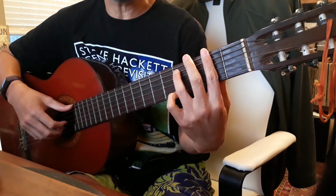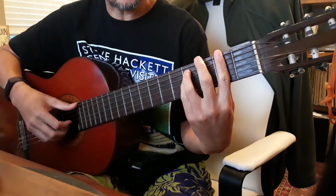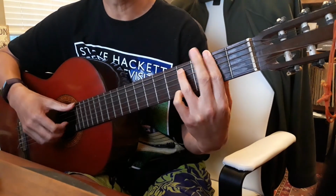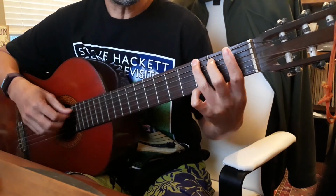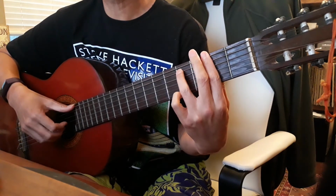So this is F sharp minor. F sharp minor 7. You can play like this, F sharp full, F sharp minor full, or F sharp minor. I like F sharp minor 7. "I hate it. G. Oh Lord." Back to F sharp minor, F sharp minor 7.